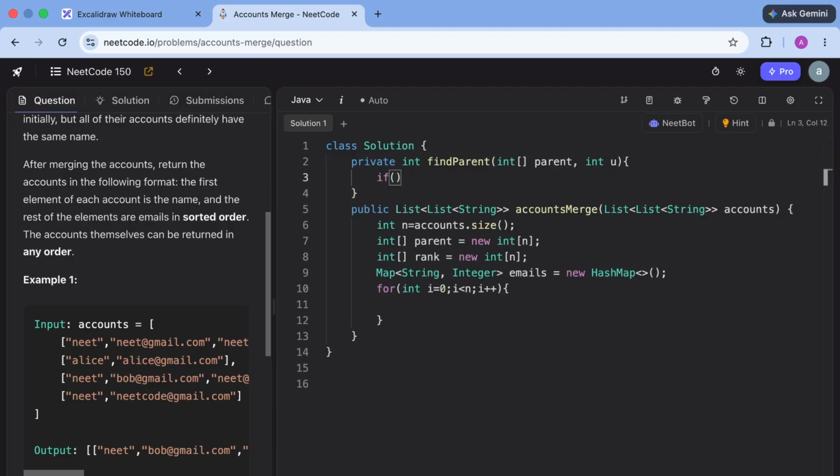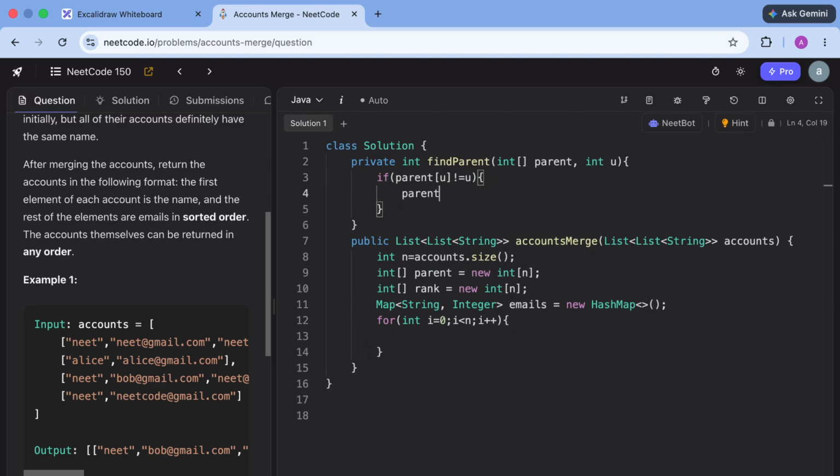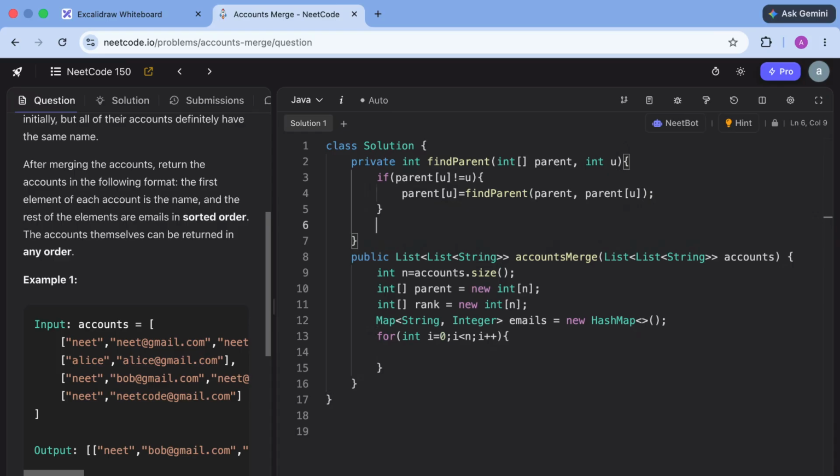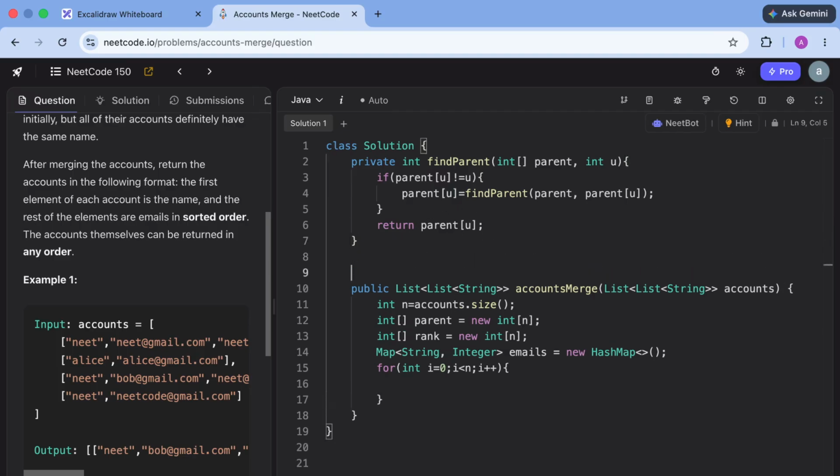So if parent of u is not equal to u, I recursively go to its parent until its index becomes the same as its parent. So find the parent, assign it, and at last return the parent value.